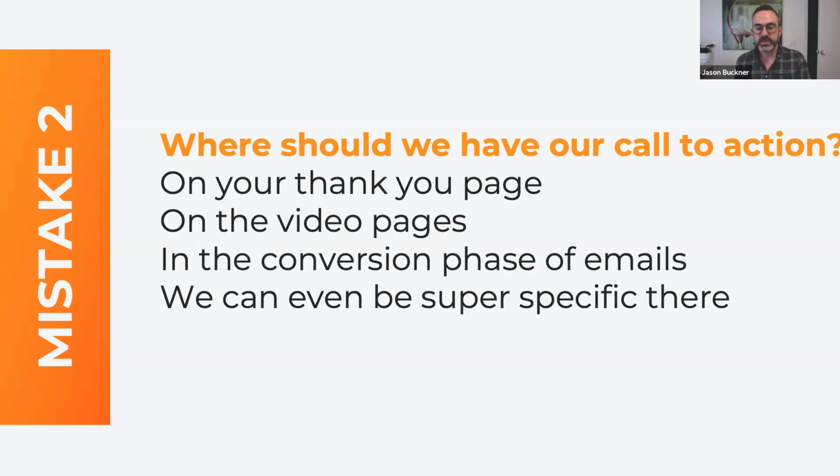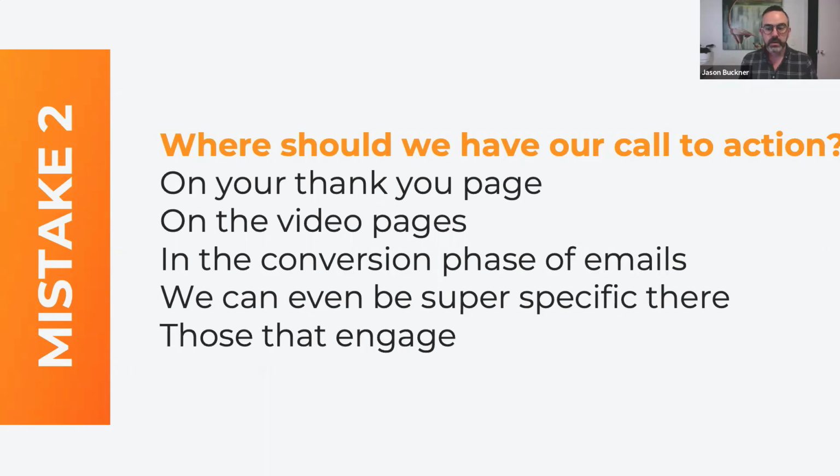We can be super specific. In the conversion phase, we don't need to beat around the bush. We don't need to be polite. What we need to do is tell them to take the course of action and give them a reason why. Those that engage, we can have one conversation with. Those that don't engage, we can have another conversation with. And potentially we might even introduce some other marketing processes for those that don't engage with our emails as well.